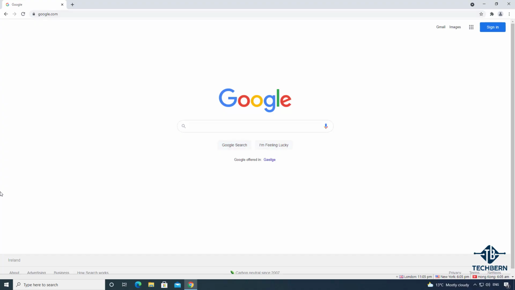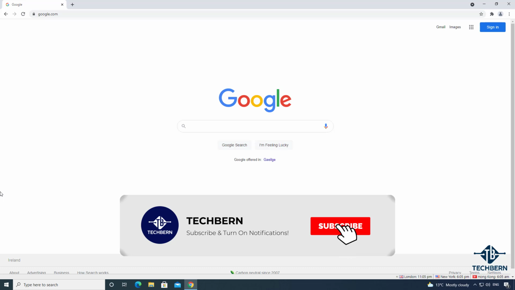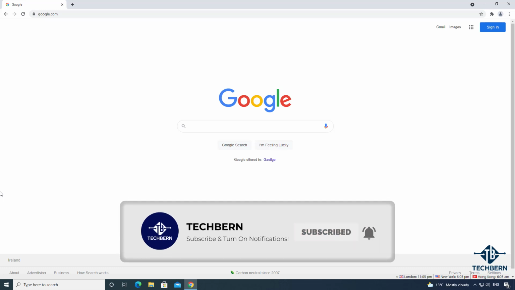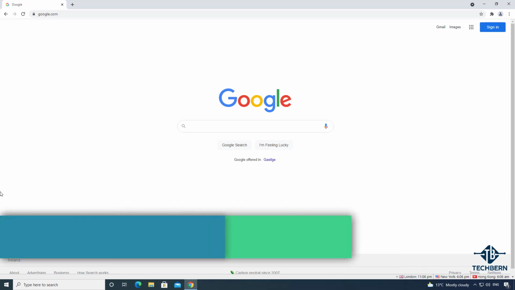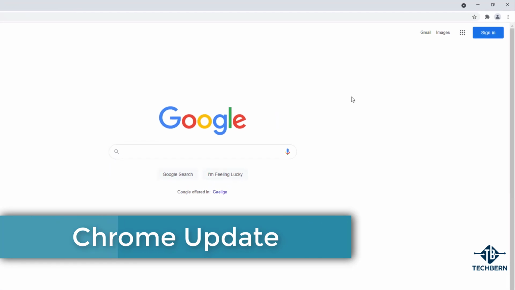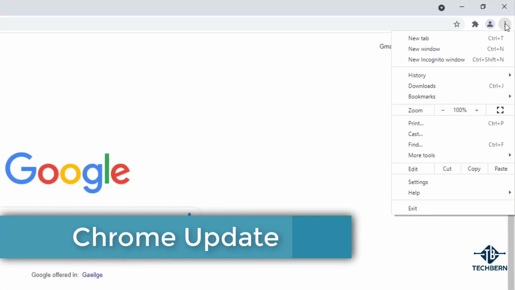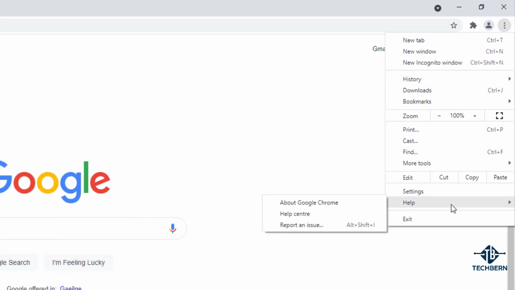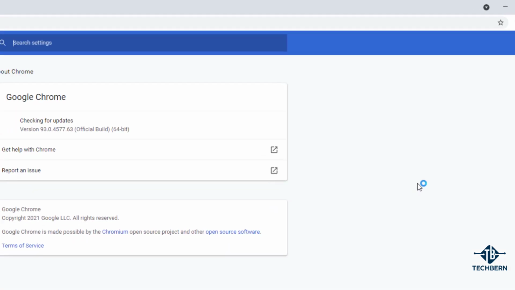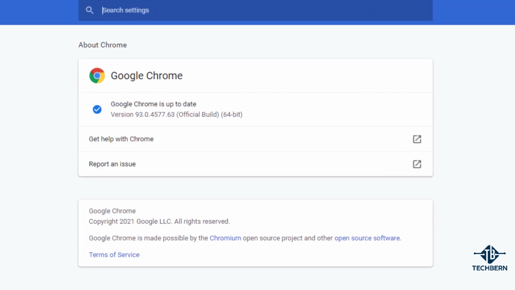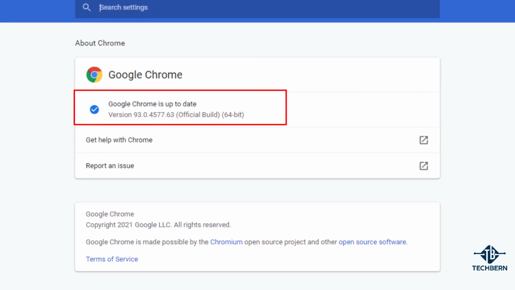In this video, we'll take a look at a number of ways that you can fix performance issues in Chrome. The first place to start is to make sure that your browser is up to date. Go into the menu via the three dots in the top right hand corner, then Help, and About Google Chrome. When this opens, Chrome should go off and check for updates to Chrome. Chrome releases newer versions which can help to optimize files and improve performance, as well as security, so you can check that Google Chrome is showing that it's up to date.